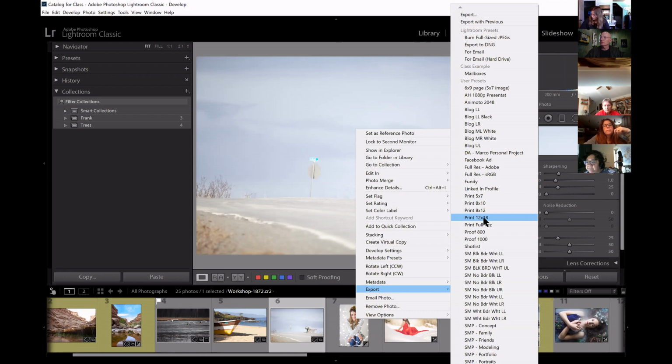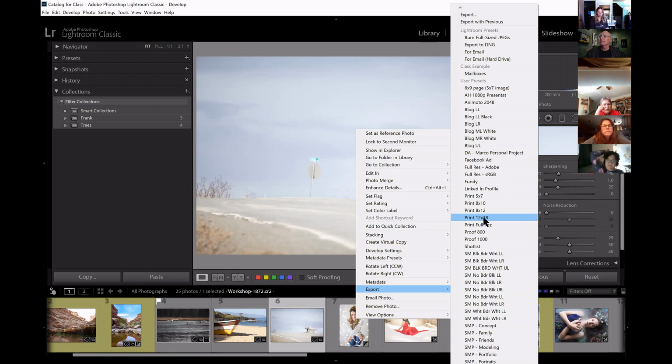So they create different size files, but they put them all in the same place. If you find that you routinely export the same way, it makes sense to create a preset and then you can get at it from this quick pop-up.